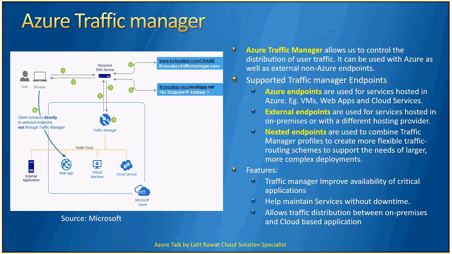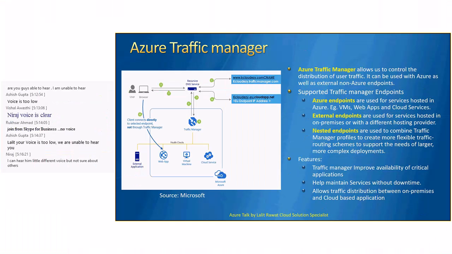So the traffic manager works in 3 ways: Azure endpoint, external endpoint, and nested endpoint. Azure endpoints, the way you configure them in Azure, only work for whatever application or cloud services or web apps you have configured in Azure. So you can configure the traffic manager in such a way that you manage the things in Azure. But if you configure the external endpoints, it allows your application, Azure plus on-premises, to load balance and route the traffic over the internet.